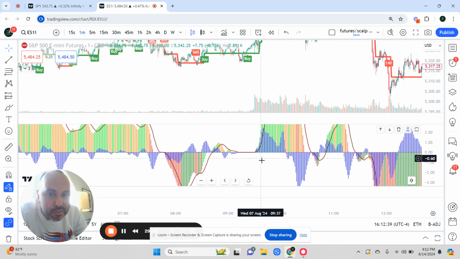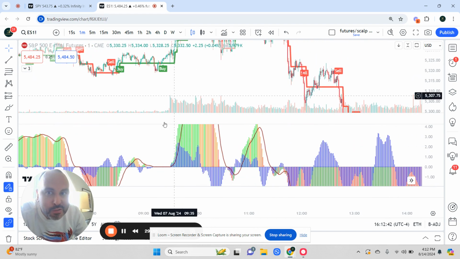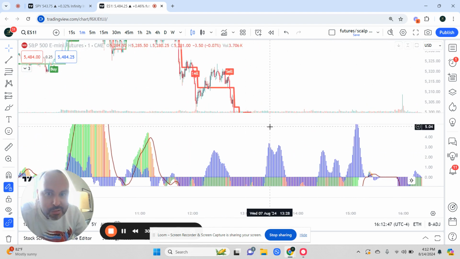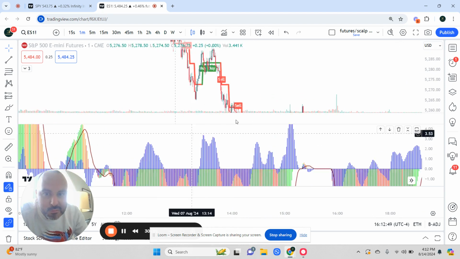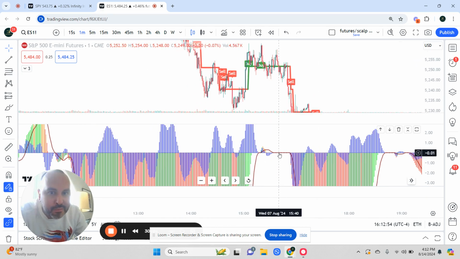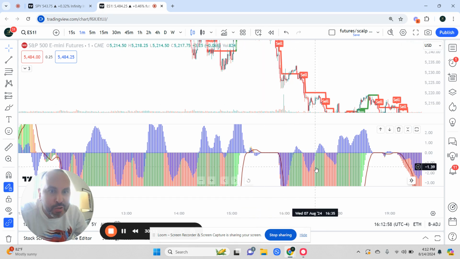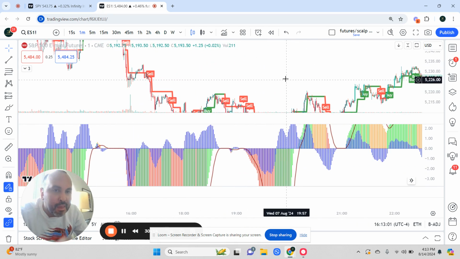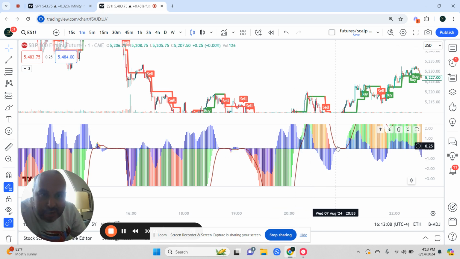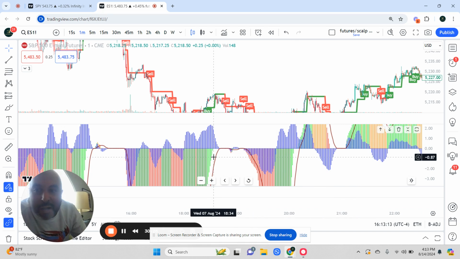Where's that other one? So it breaks to the upside, you're going to go bullish. Let's find another flat spot. Here's another one. Here's your flat spot here, and then it breaks to the downside. You're going to short it. So if you follow that logic, and you basically go with whichever way it breaks, more often than not, you're going to have success.